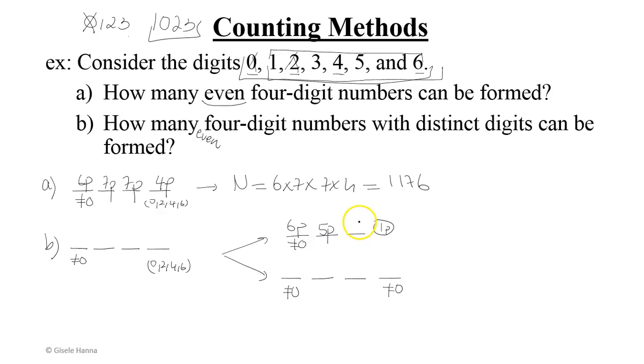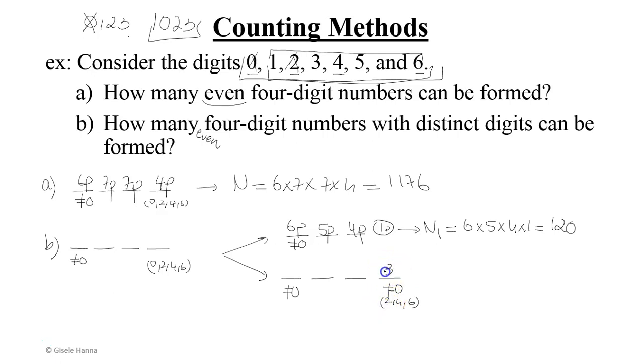Similarly, for the third digit, since I have already chosen 3 digits, I would have 4 possibilities left or available for the third digit. So according to the counting principle, this one is 6 times 5 times 4, of course, times 1 for the last one, which would in fact give you 120 possibilities.